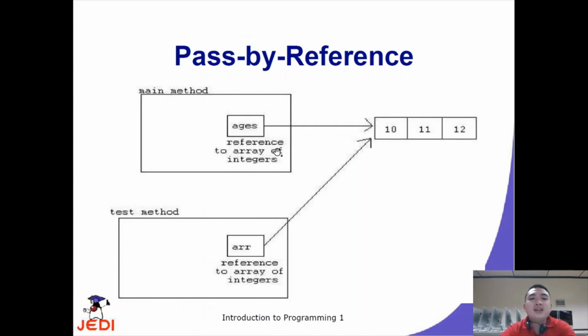As you notice, the main method points to the array location, and then the ARR parameter also points to the array location. So whatever changes here will also be reflected in the ages array. So in ARR, it will change 10 into 20. So when we go back to the main method, it will refer to 20 now, not 10.